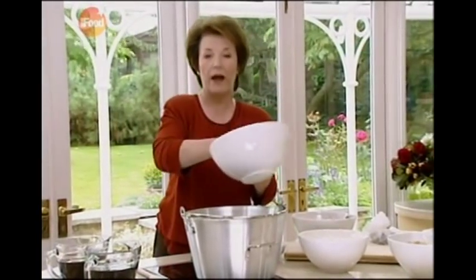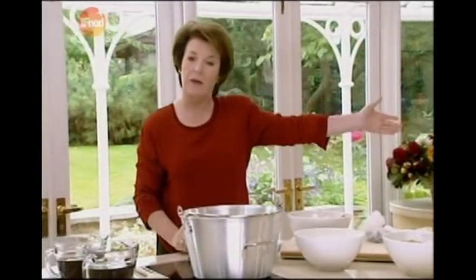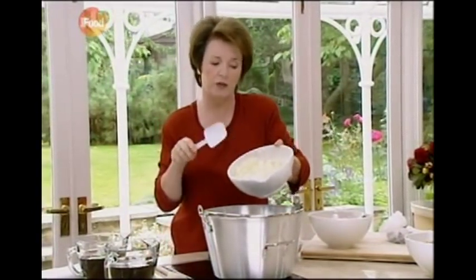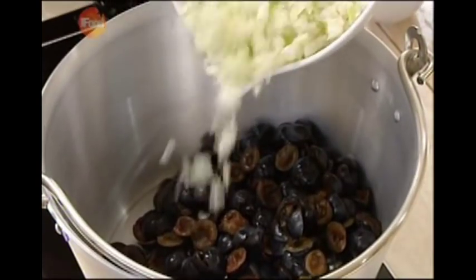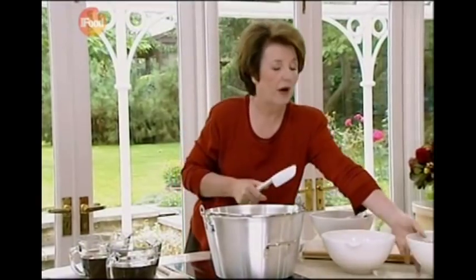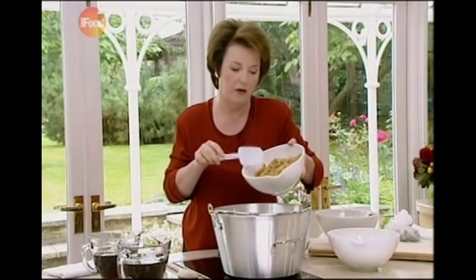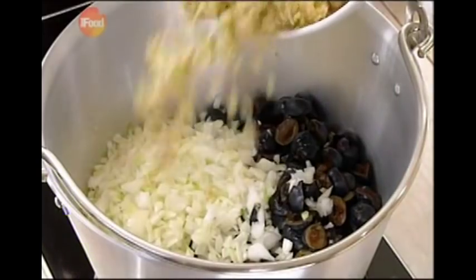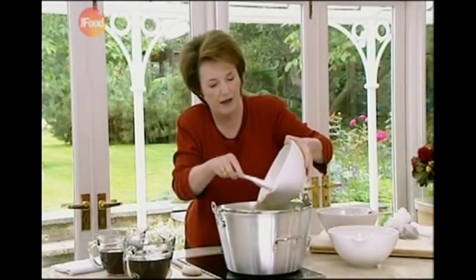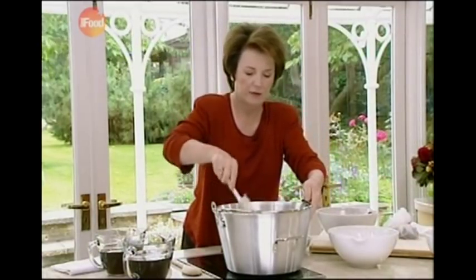And then really, all that happens now is all the other ingredients just go in one by one. So I'll explain them as we go through. First of all, we've got 3 large onions, and these have been chopped quite finely in the food processor, so that wasn't too hard. And then next, I've got apples, and these have been chopped in the food processor again, with the skin still left on. They're cored but not peeled, and they've turned a little bit brown. You can't help that, but it's not going to matter because the colour is going to disappear into the wonderful, vibrant colour of the damsons. So that's something we don't need to worry about.